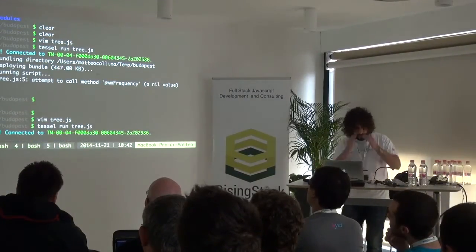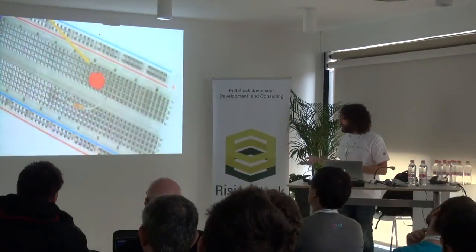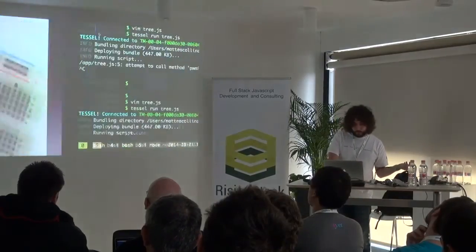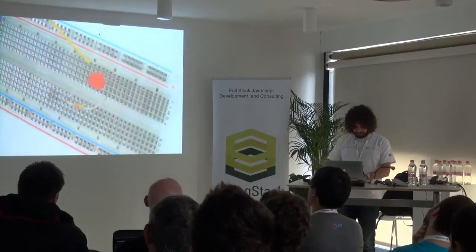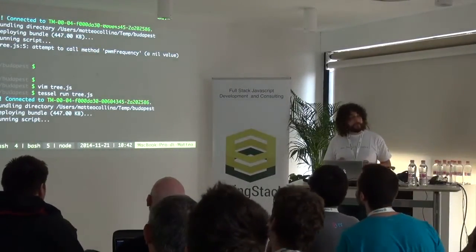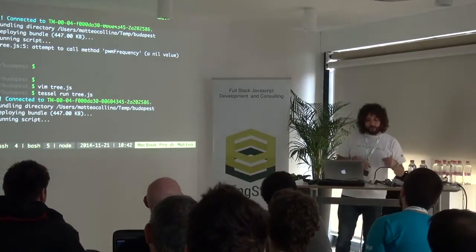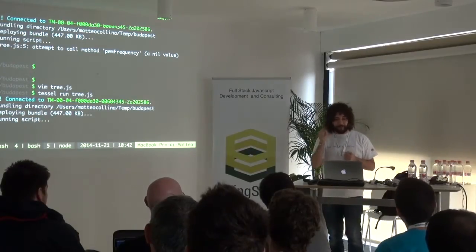And let's try running this again. Hopefully it's packaging the thing, deploying it to the tassel, and hopefully it works. Seems not. Why? Well, turns out this is not a good idea. The main reason it's not a good idea is because you are not going to see it, because it's just a little blink of stuff.